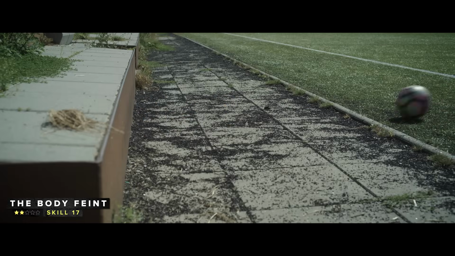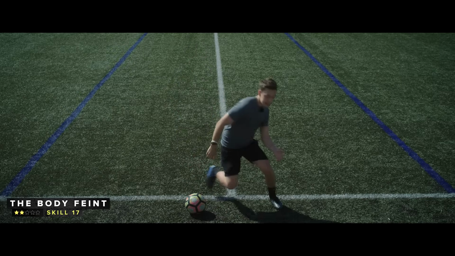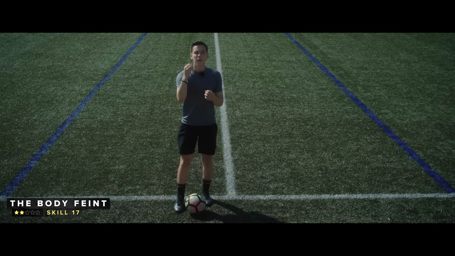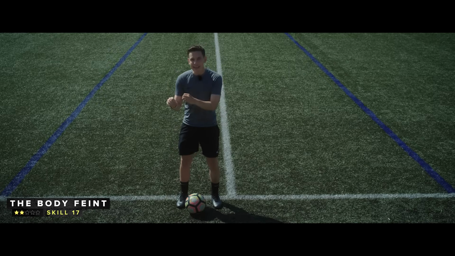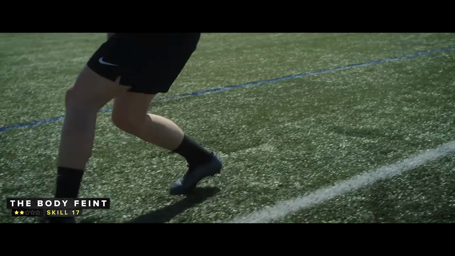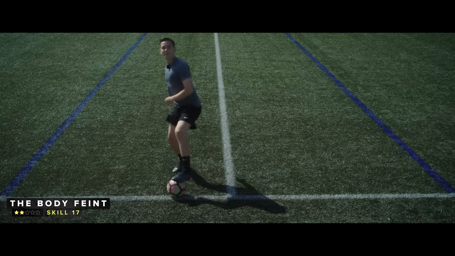You can bounce the ball off a wall or go out with a friend. That's basically it. The technical side is very easy with this skill. You're basically just doing a body feint, but in order for it to be automatic and come from muscle memory in game situations, it takes practice. So get a ball, bounce it off the wall, and do some body feints.